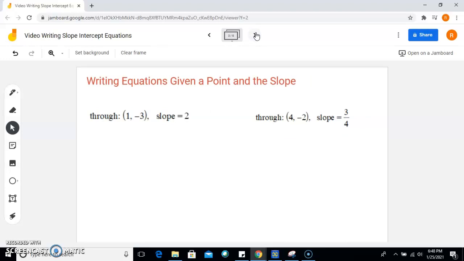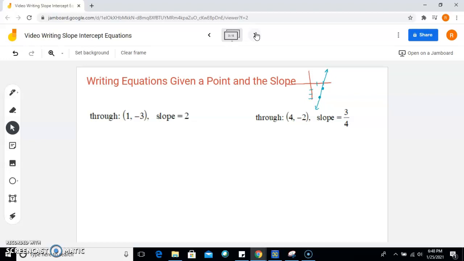So now if we are going to write our equation given the point and the slope, what they're saying to me is that we have a graph and they're giving me a point (1, -3), and they gave me a slope of 2, so that would go up 2 over 1. So I would have a graph, and I need to write the equation of that line. So the thing that we don't know is our y-intercept, but I know the point and I know the slope, so I'm going to be able to solve for my y-intercept.